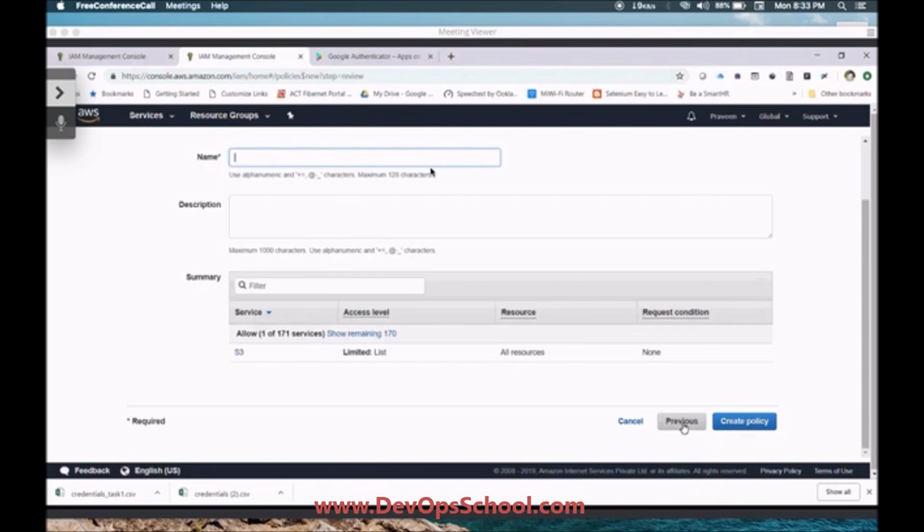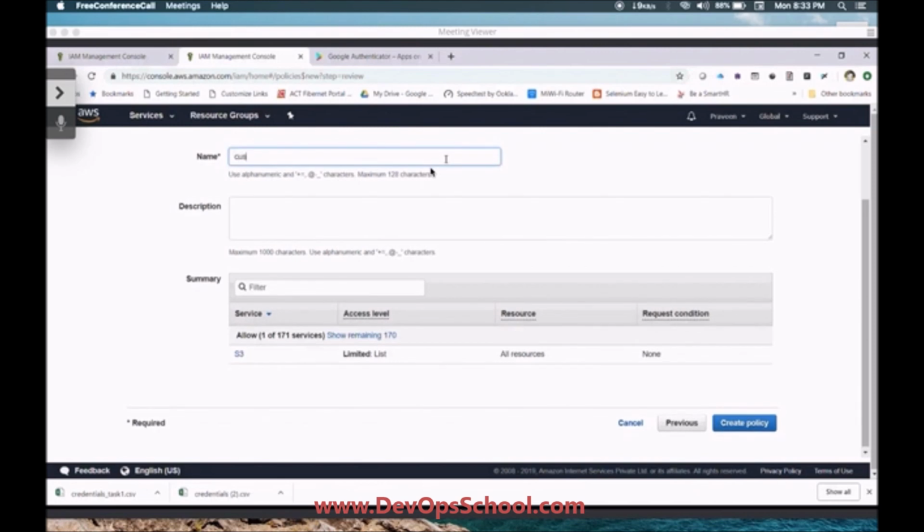For example, you are creating a policy for a user that should only have a single bucket in S3, a bucket called ABC, and you want this user to have full access of that particular bucket. Then you should attach the name of the resource there.